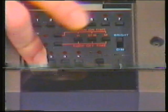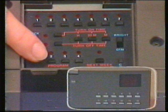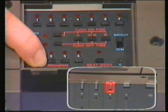First, you set the recorder power switch to timer. Then you set the date and the broadcast time of the program you want to record. Next, select the channel on which the program will be shown. And last, press the record button. For more details, please refer to page 47 of your operating instructions.